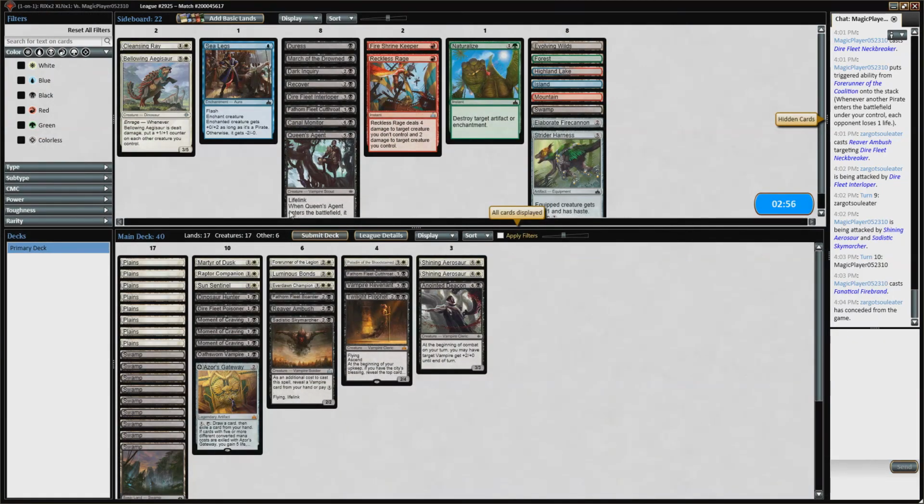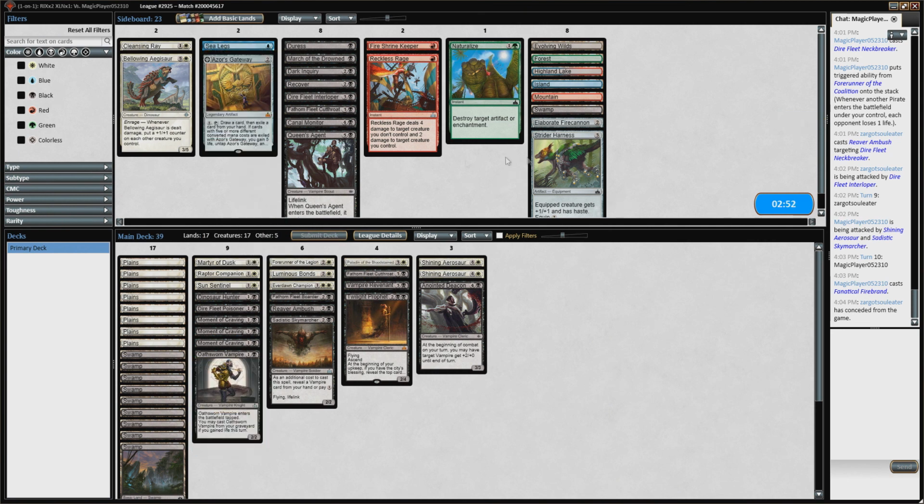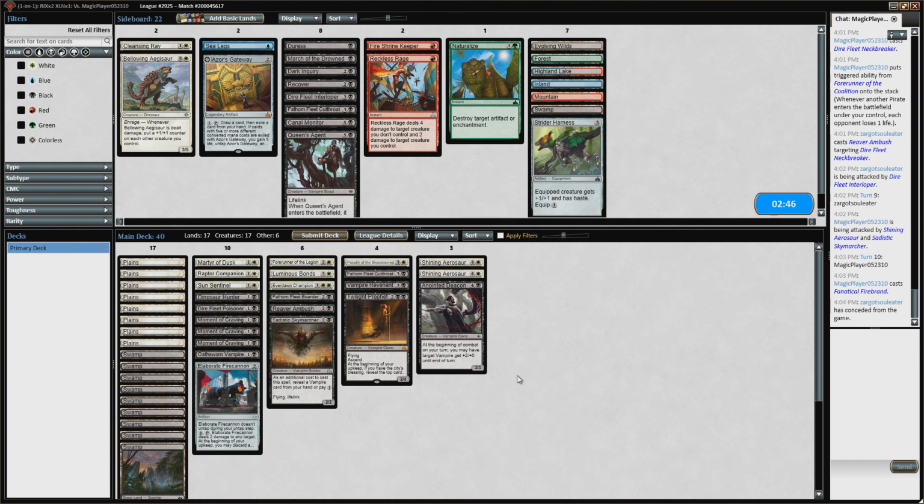Okay, so I think we're just going to go ahead and take out this Gateway. Honestly, this Gateway shouldn't have been in the deck. I should have sided it out the first game, just change the deck. Fire Cannon's going to be good for us. Do we want Duress? I don't think so. Probably not.